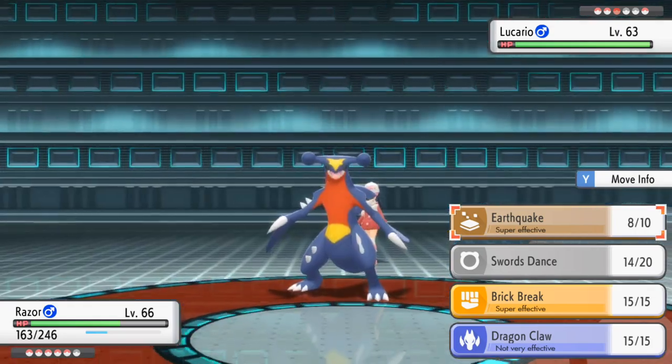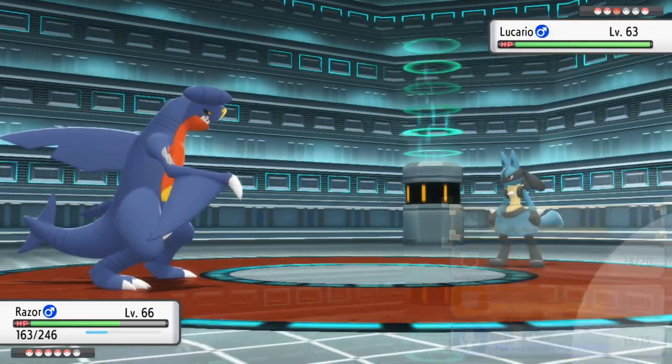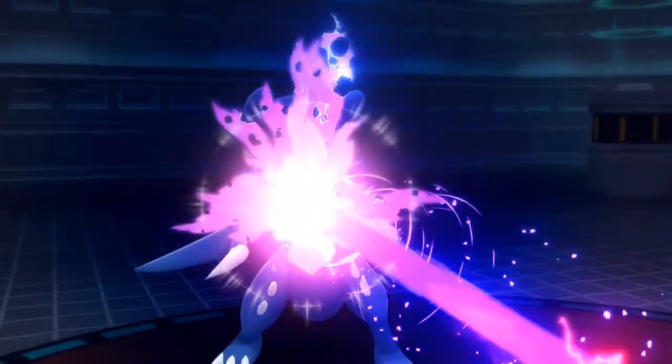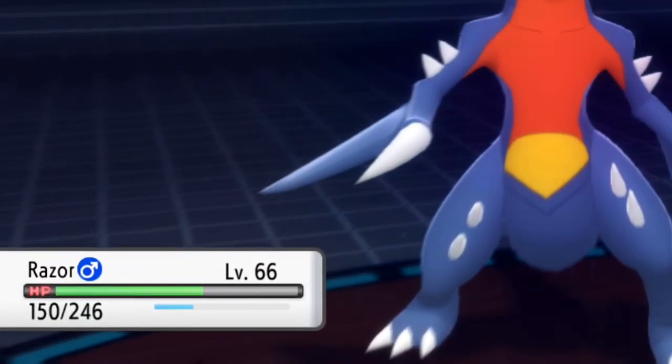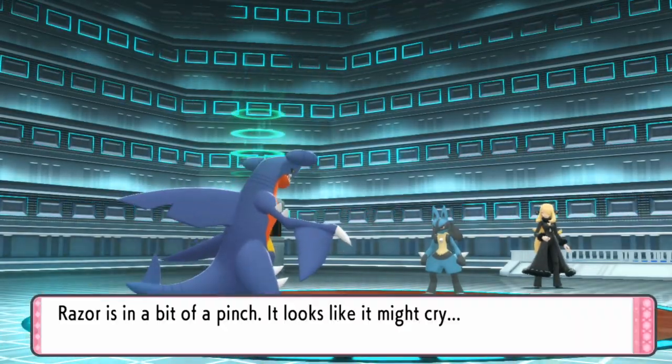Do I set them up again? I don't have time. Not against Lucario. I have to kill Lucario. Yeah. What do you do? Dragon Pulse. That's unbelievable. Okay. That's special. Please hold on. Fuck! Oh, okay. All right.